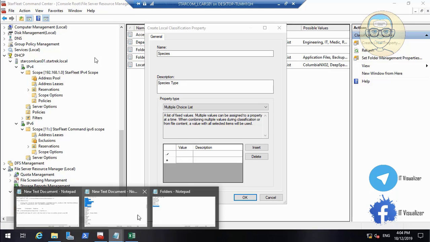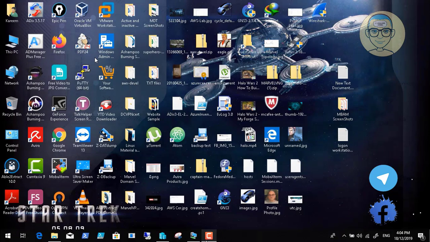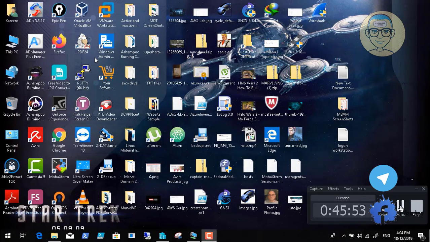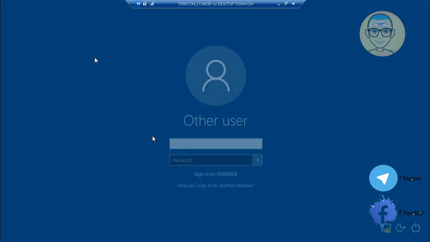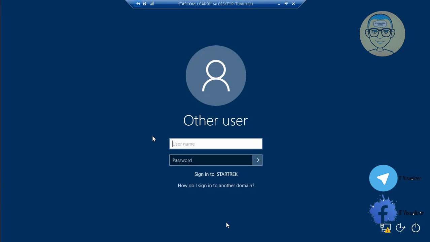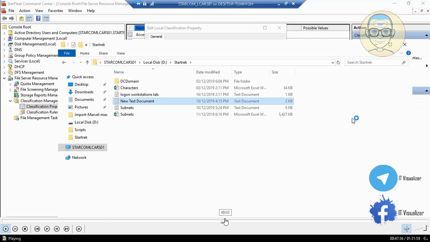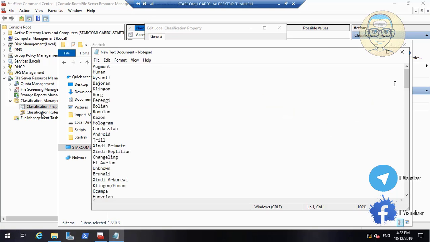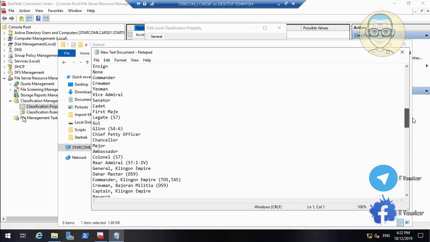When we put a certain file in a certain folder, we will see that we can classify the file, or there is a tab called classification. From this tab you can classify the file. Okay, so here I think I have a problem, so I restarted the server anyway, so we will pass it real quickly, go there and continue our work here. So these are the species.